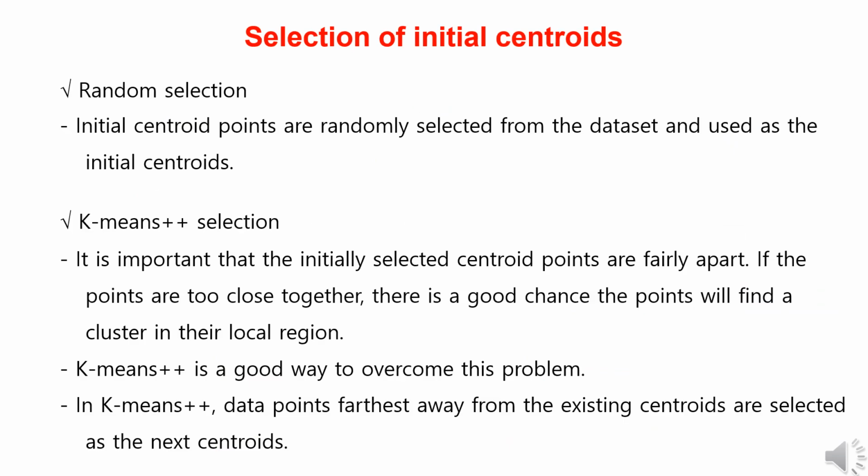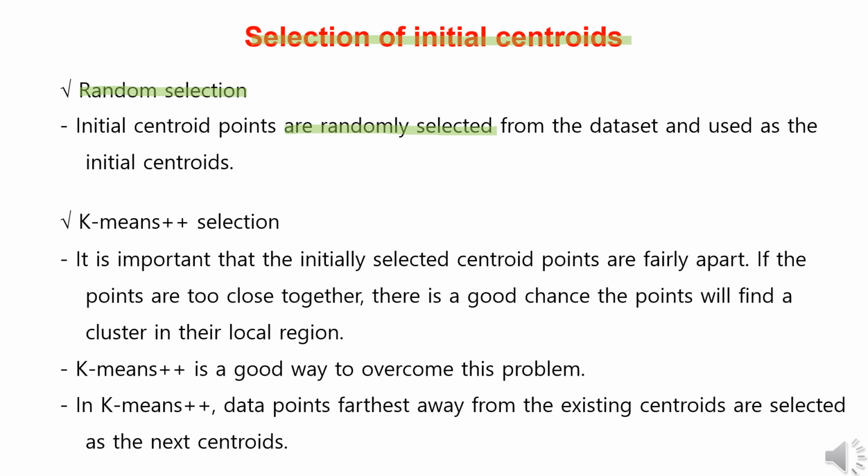In the previous slide, we discussed how to perform k-means clustering by predefining the value of k and setting the initial centers, C1, C2, and C3. Now let's take a look at how to set these initial centers and the methods for doing so. Firstly, there's the random selection method, which involves assigning initial centers randomly. However, it's important to note that this can lead to different clustering results each time due to the randomness.